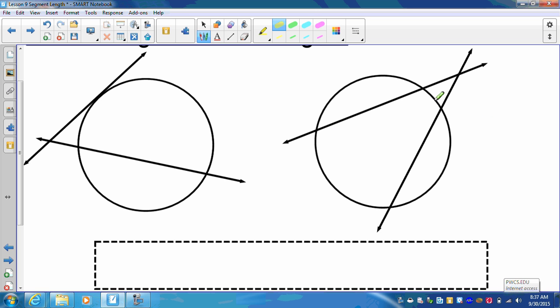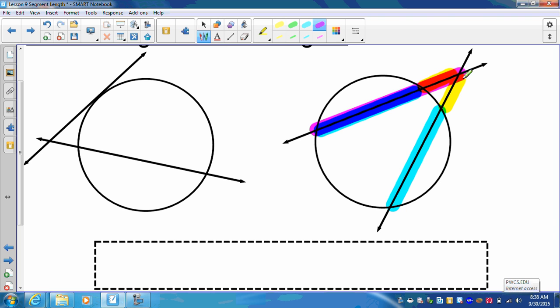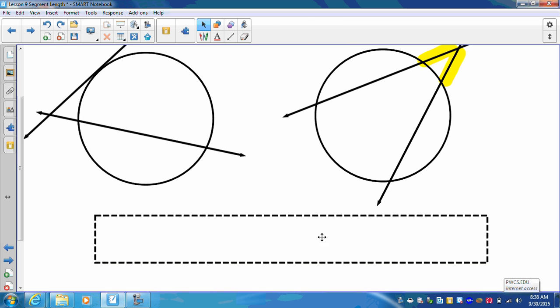So when I have this situation with two secants, in each of these secants I have a little segment that's formed outside of the circle. So each of these secants has a small segment. Of course, inside I have another smaller segment. Those are called chords. And then I also have segments formed by the intersection with the circle, and we're going to call those the whole segments. So all that mess turns into this relationship.